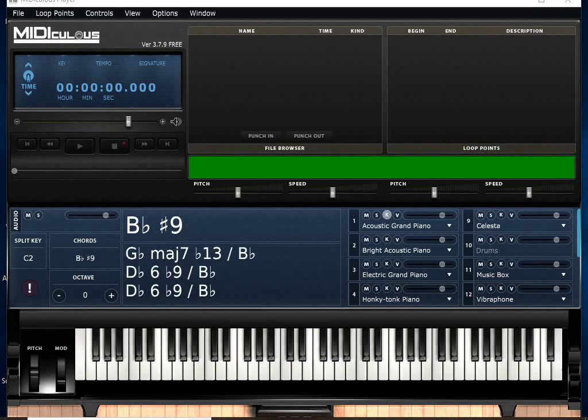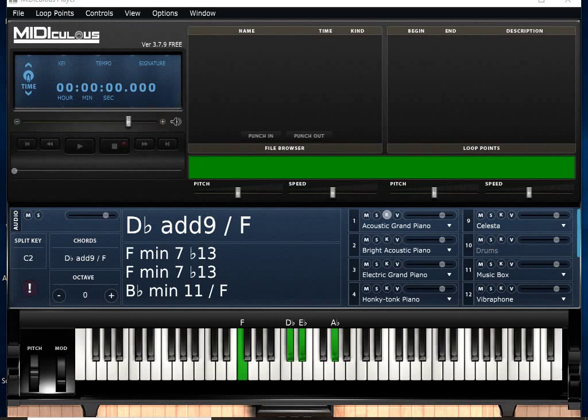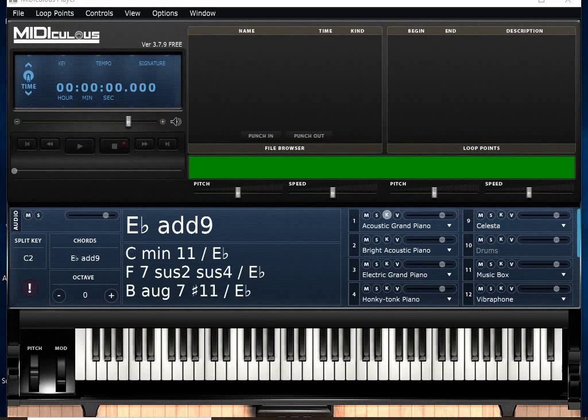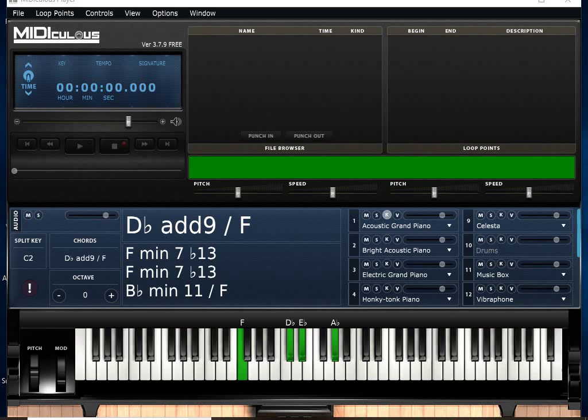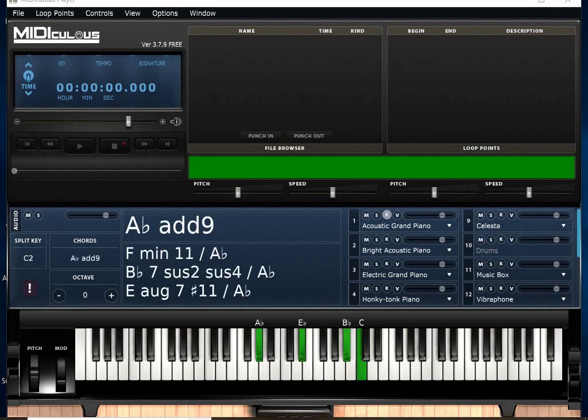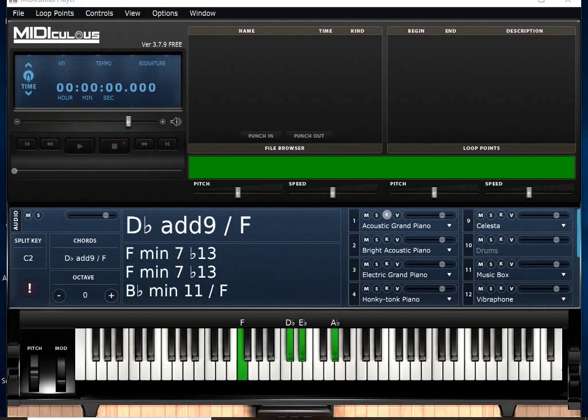Then there's this part. Okay, so the basic movement is two. So I woke it up. Well, I don't. I just did now. Let's see what I can do there.